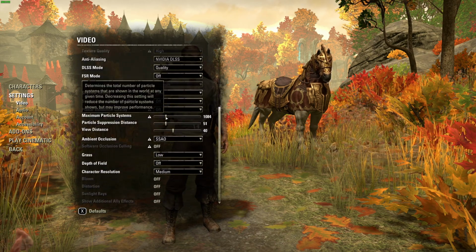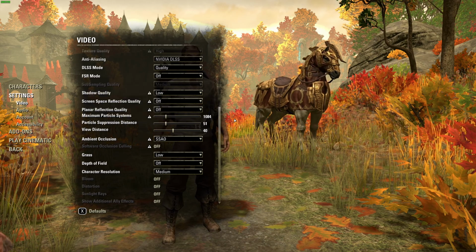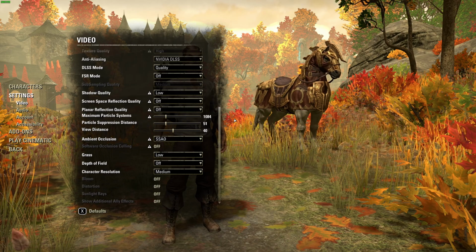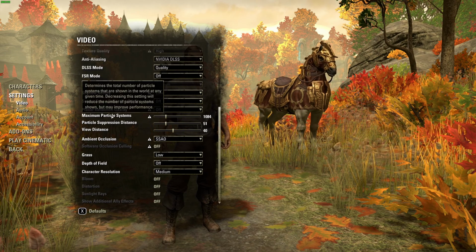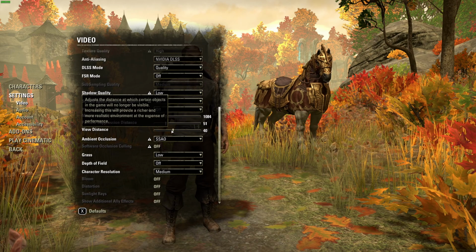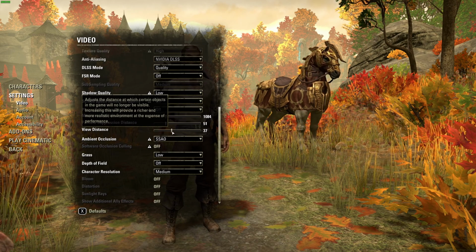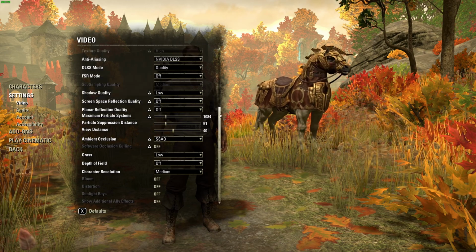And after that, you have three sliders over there. I recommend going maybe a quarter over there, and 40 for your view distance. But now it really depends on how many FPS you want and what type of computer you're using. For the particles, if you have a pretty bad CPU, you will struggle when you go higher. And view distance, you want to see in front of you, so don't go too low with this one. But again, everything is manual over there, so you can change it by yourself.